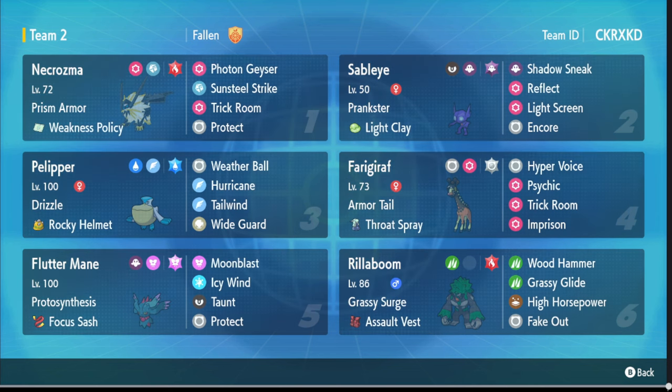I think I've used one in the entirety of Regulation G. And I kind of want to use it again. And this one is running Weakness Policy. And the way to activate Weakness Policy besides letting the enemy do it is Sableye. Sableye here is our screen user and also has Shadow Sneak to give Necrozma that plus 2 in Weakness Policy.